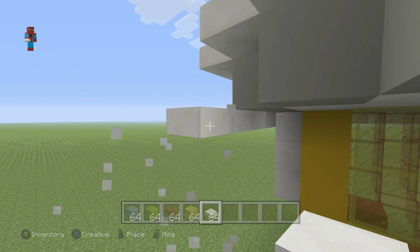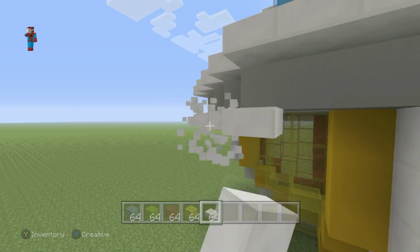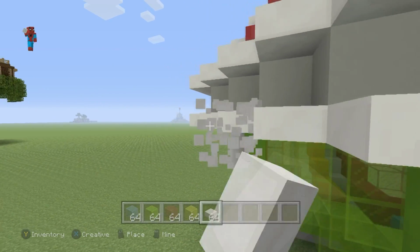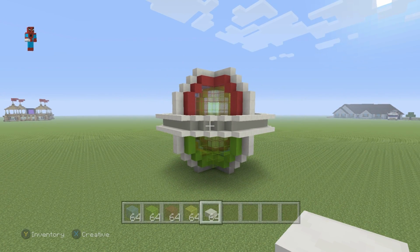Anyway, it makes it look a little bit more futuristic. It kind of puts a nice trim on it. It turns it from what is essentially just a ball into something that is just a little bit better planned out, a little bit neater, a little bit nicer. So we want to have something which should look like that, and that is the finished house.